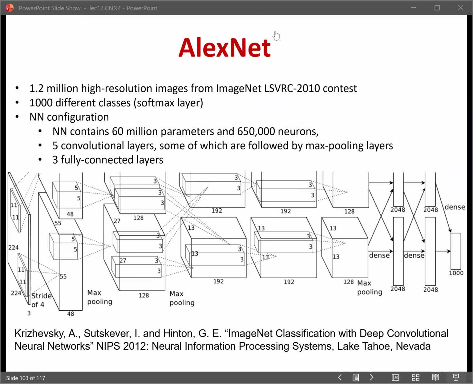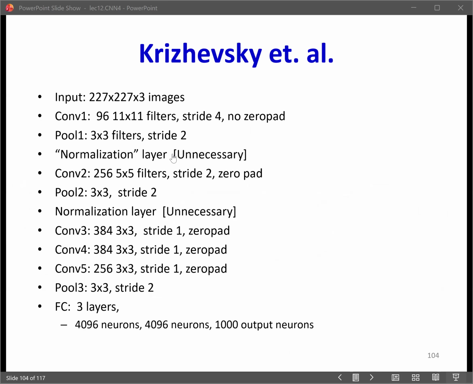Then Hinton and co came up with this thing called AlexNet. It was so large for that day that it wouldn't fit on one GPU, so they had to fit it in 2. And the picture wouldn't fit in the paper, so they had to crop the picture. This is the original picture from the paper. The upper portion of the picture is cropped. The network contained 60 million parameters and 650,000 neurons. They introduced a few interesting variants. This was the first time that they actually used ReLU activations in a convolutional network. And again, these are all the details of the network. I'll skip the details.